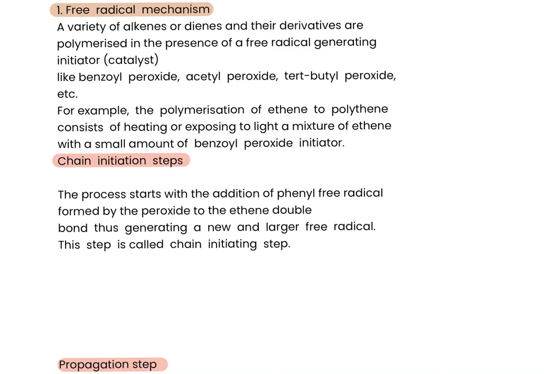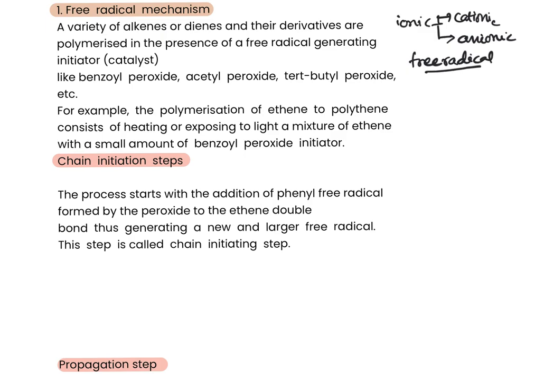Hi, today I want to discuss polymerization mechanisms. One of the important mechanisms is the free radical mechanism. Polymers can undergo ionic mechanism as well as free radical mechanism. In the ionic mechanism, we have two types: one is cationic mechanism and the second one is anionic mechanism. The next one is the free radical mechanism.